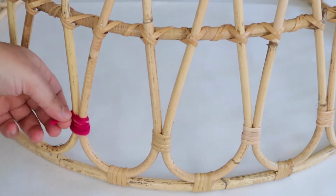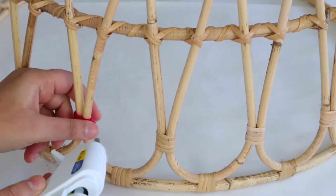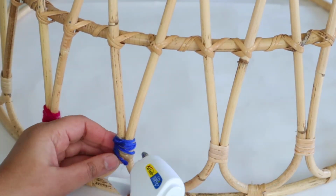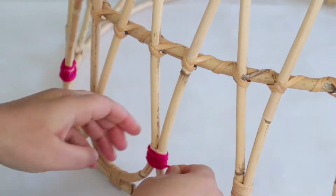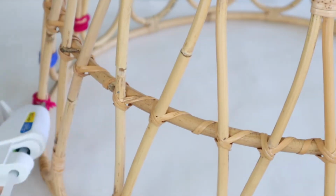I love how simple and affordable this DIY IKEA hack is, but at the same time, it's really trendy as well. There are so many ways you can add color to this basket. Like I'm using yarn, you could also use paint and just paint the joints of the basket with the same colors, or you could use some neutral colors as well, depending on the color palette in your home decor.